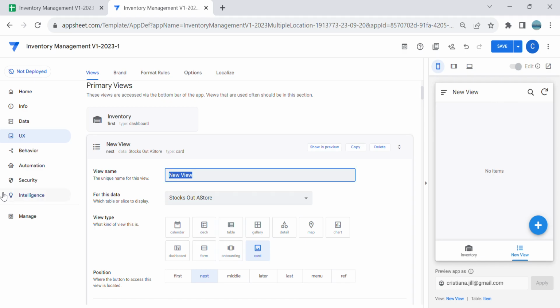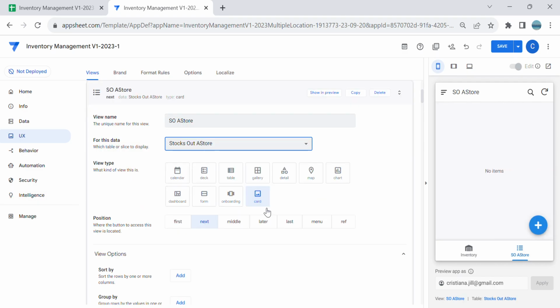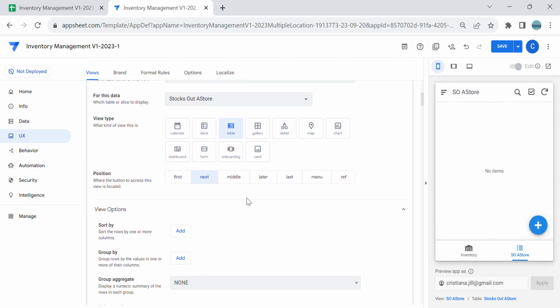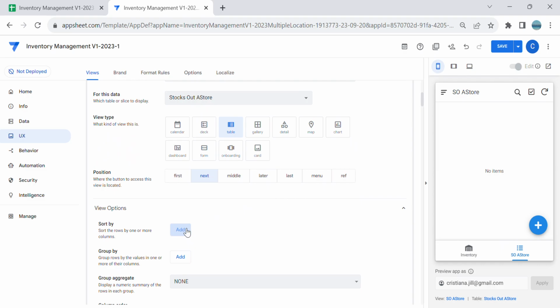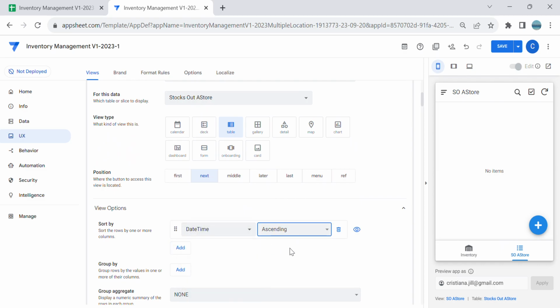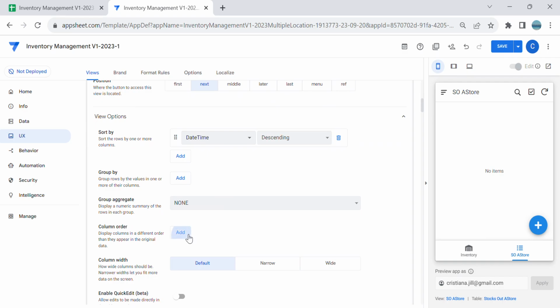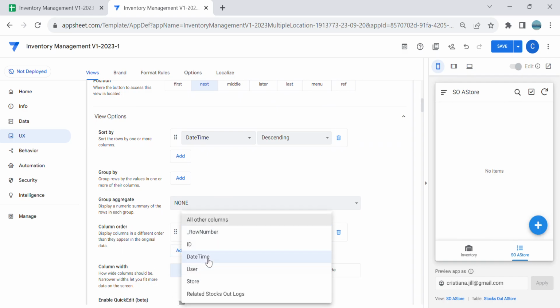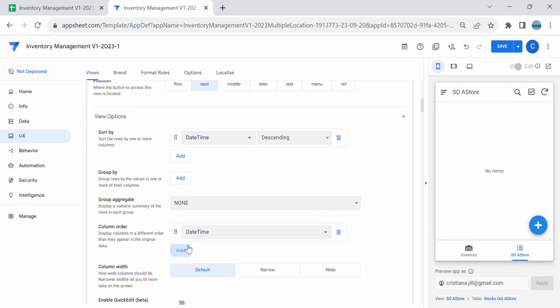I'm gonna use the stocks out A store first, so I'm gonna just name this abbreviation SO A store. So okay, let's see. We're gonna use the table view, and let's sort it by date and time, and we're gonna display the latest one, and we can set the column order here.